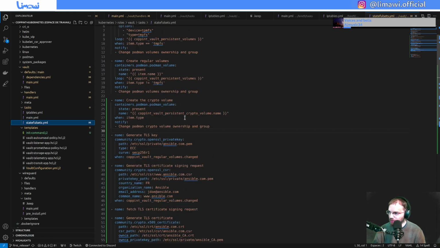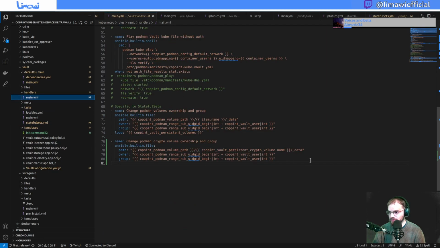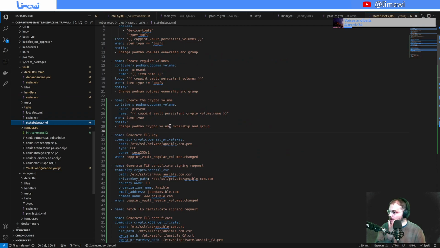So I create the crypto volume. Okay. Generate the TLS key. The TLS key should be in the crypto volume. So that means in this volume. Okay.